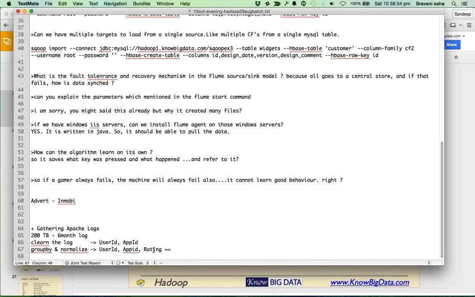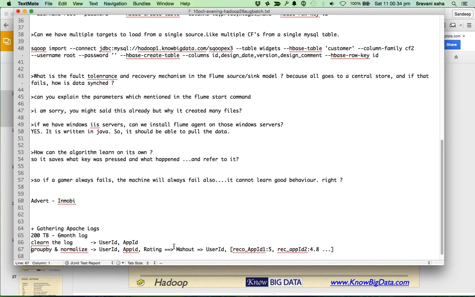Then we passed it to Mahout, and Mahout gave us user ID and the recommended app IDs. This is the recommended app ID 1, and the rating was something like out of 5, then recommended app ID 2, and so on.